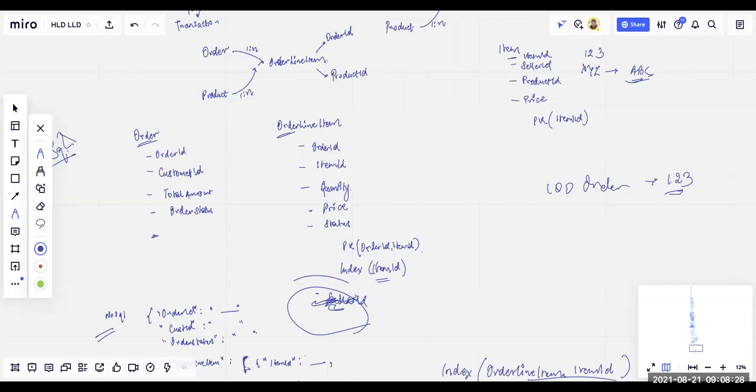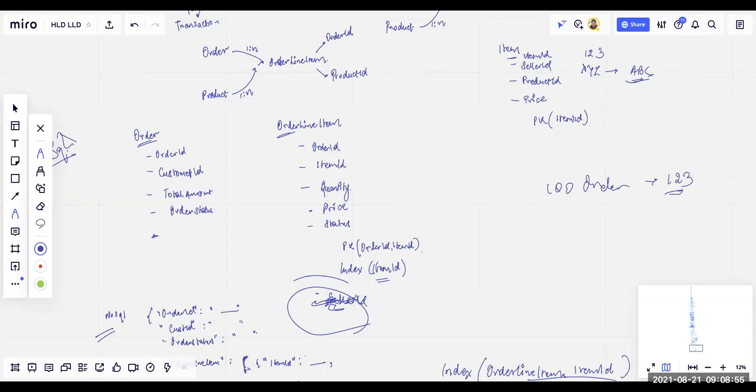Okay. So at the time of API design, we'll get to know what we are going to query a lot. Yeah, I mean, you know what the read queries are, right? And based on that, you decide. So the way you create an index only when you have a lot of reads on that particular data, otherwise you don't create indexes unnecessarily because indexes are costly. It will increase the latency of writes.